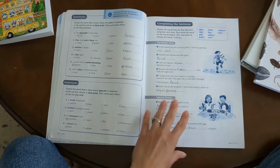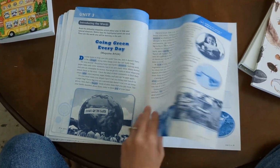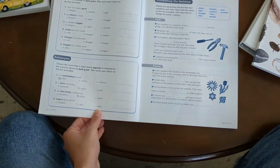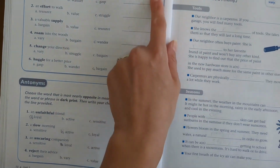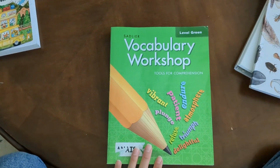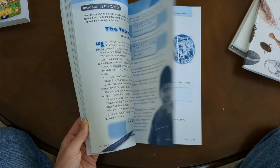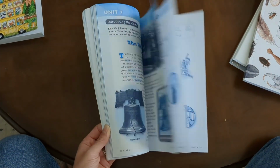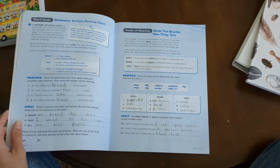And it is incorporating real life words. They break them into words that make sense in everyday life, and vocabulary that can build upon itself. So currently he is on Unit 2, I believe. This is moving into Unit 3, but you can clearly see here this book came with a few pages written in. I did buy these books from ThriftBooks, and so I'm saving a good amount of money when I do that, and I don't mind if I have to go in and erase a couple things here and there because it is slightly used. That is more than fine with me. It is a much more affordable resource in the end when I buy it that way. And yeah, I don't really care.